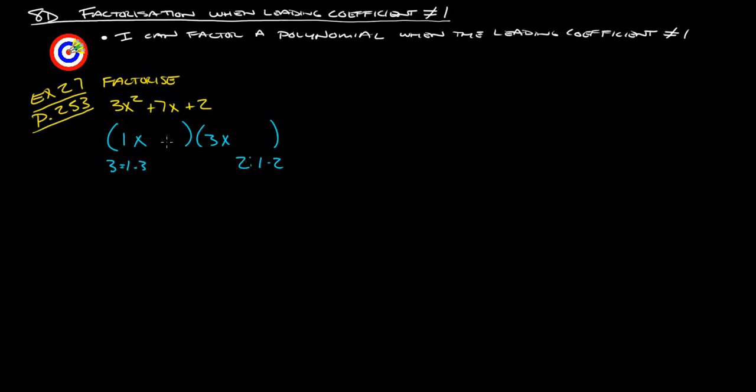And then I'm also going to want to put the 1 and the 2 in here in the ends, and again, I don't know where they go, so I'll just guess and put 1 and 2, because I know that when I do L for last, 1 times 2 gives us our 2. Now, what we have to do is we just have to check to make sure that when we do the outsides and the insides together that we get 7x.